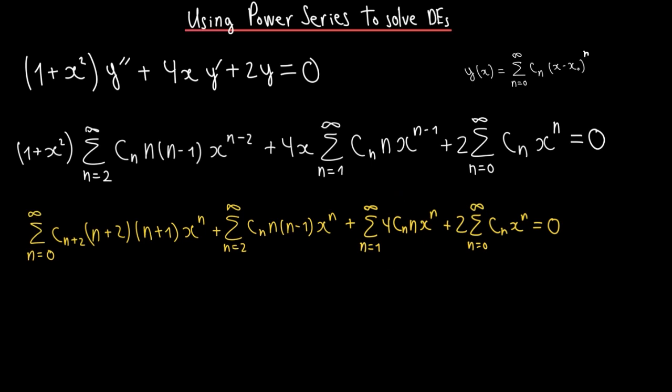And the thing is, if we change the index from 2 to 0 in this case, it won't change our sum. Indeed, if n starts from 0, we would have Cn times n minus 1. But since n is equal to 0, the first term cancels out. And similarly, if n is equal to 1, n minus 1 is 0, so the first term also cancels out. So if instead of starting from 2, we start from 0, the value of the sum doesn't change, because the first two terms will be 0.